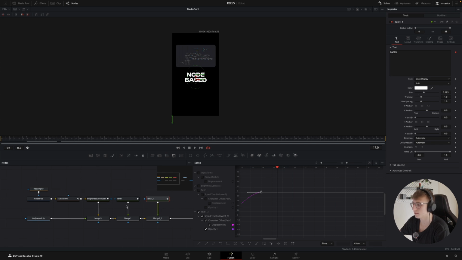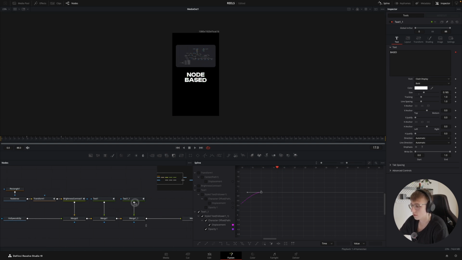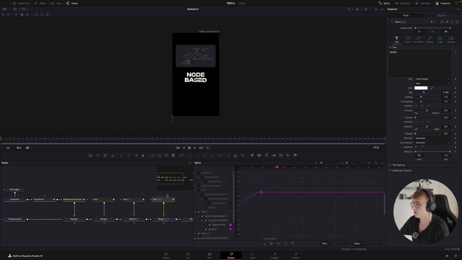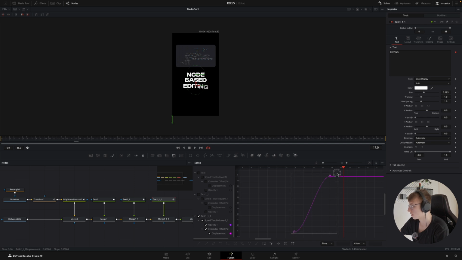So let's copy it once again and add it in here, and let's put "editing" here, drag it down and select text 1_1_1. The names are pretty crazy, but it is what it is. Select both keyframes, drag it to the right.